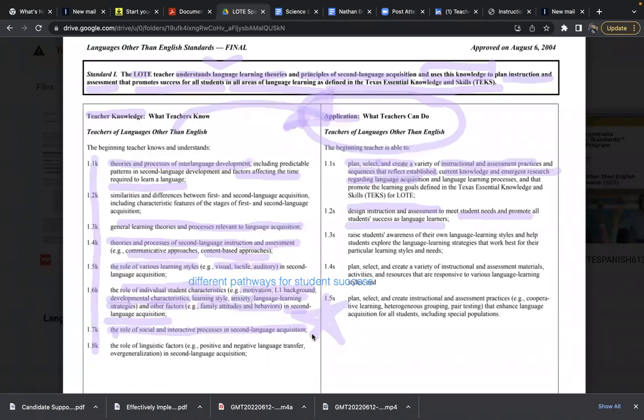So the role of social and interactive processes in language acquisition, period, cannot be understated. So that means that you are giving brief, direct instruction, posing poignant questions for your students based on your instruction, based on your modeling and your videos and your visuals, and then letting the students talk to each other.